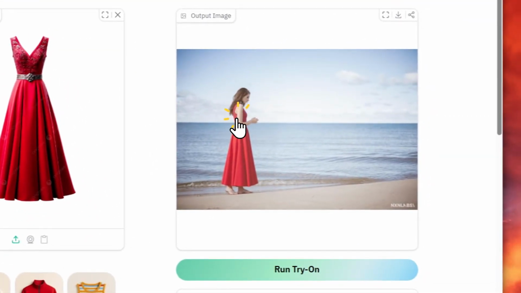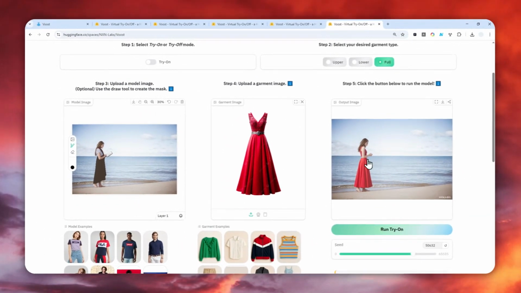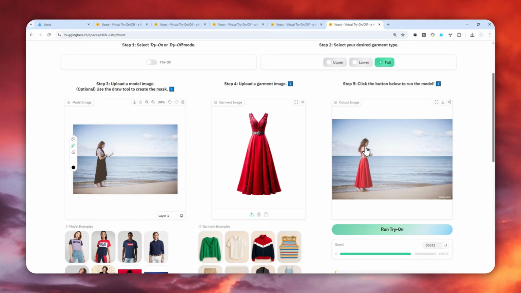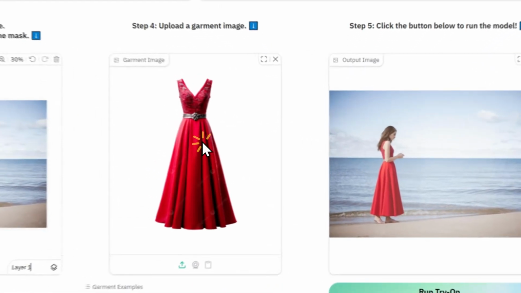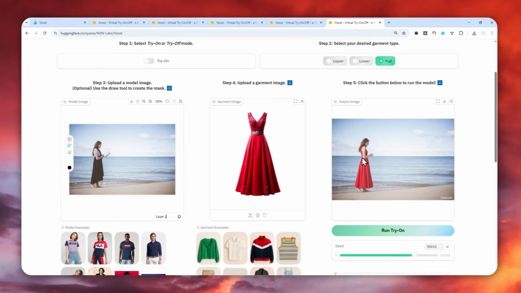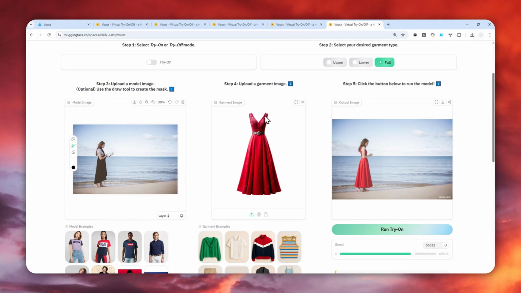Alright, so we got this result. It looks really amazing. I think it's pretty accurate, although I can notice that the book is missing. There is a book here, but now there is no book anymore. But overall, I think the AI is good enough at actually making this person wear this dress. And not to mention, it is a side profile, even though I provided a profile from the front, but this AI again is pretty good. It can actually make out all the details and is able to make the person wear this cloth, even though it is seen from the side.